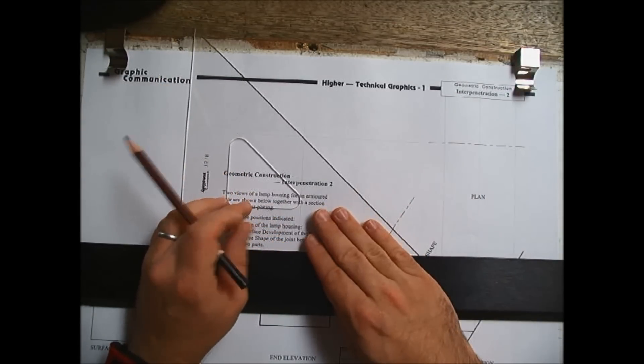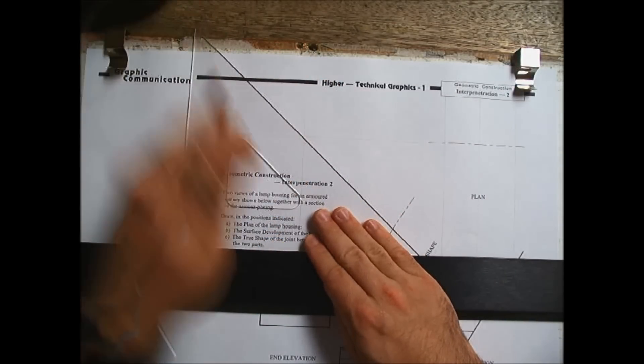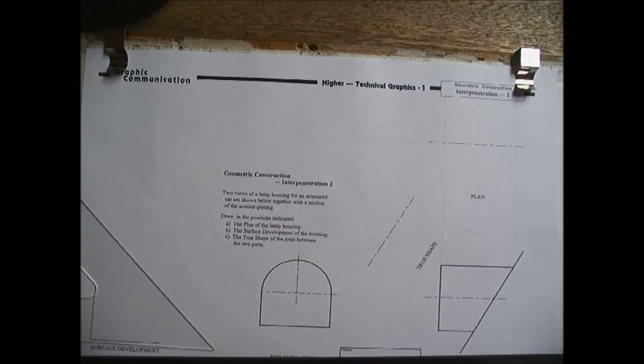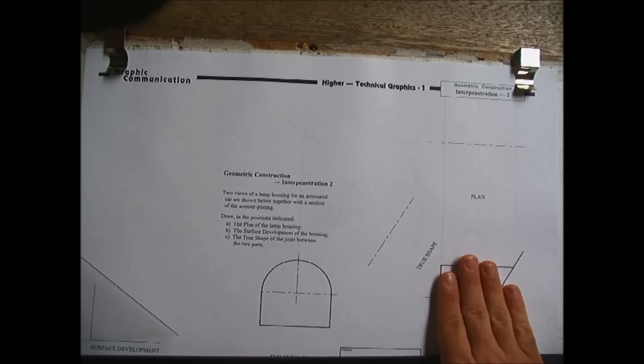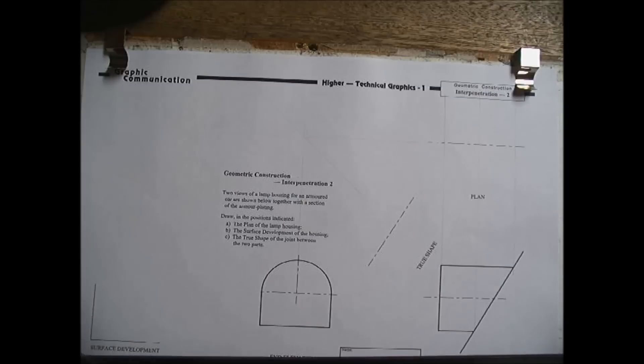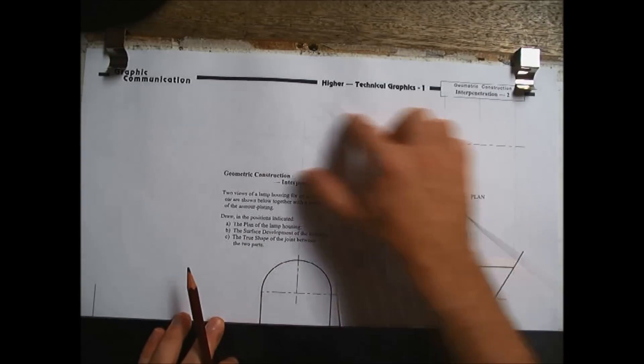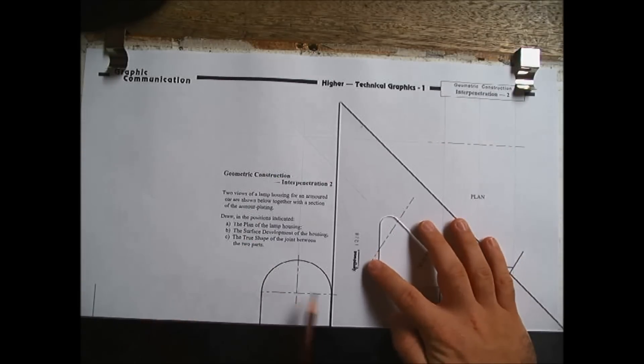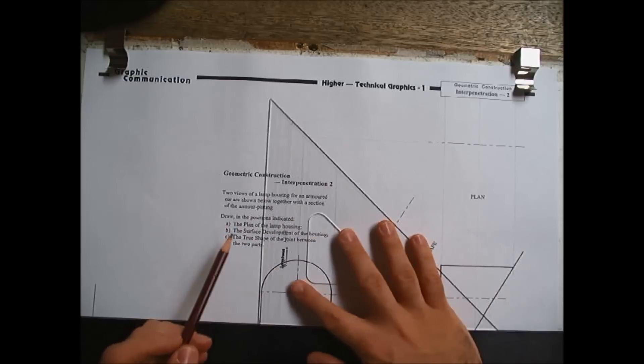So I know a lot of times, especially on National 5 drawings, you draw the bounce line from the corner of the end elevation or elevation depending on what it's called. But that doesn't always work. And obviously on this it would draw across a true shape. So I would always suggest line up the two centres as a method that has always worked for me.